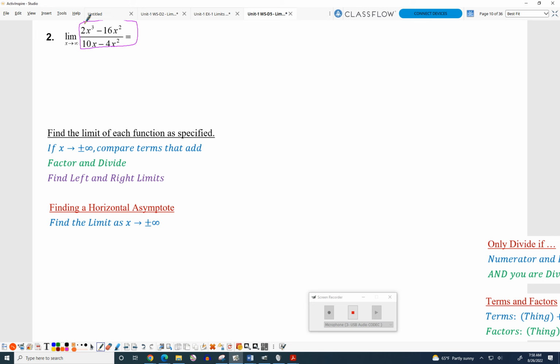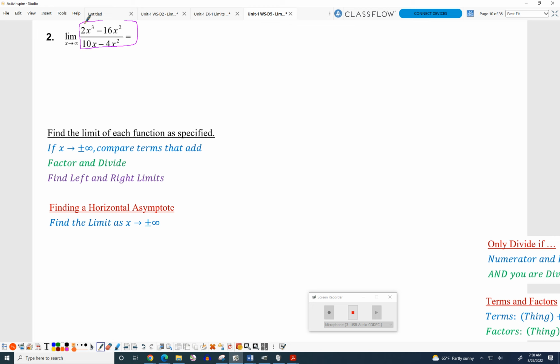Last night's homework, every single problem said analyze the continuity. And I had you practicing to do the left limit, the right limit, the value of the function, the overall limit. This handout is a little bit different. It doesn't say anything about continuity. The instructions at the top say, for every problem, find the specified limit, and then identify whether or not there is a horizontal asymptote. So every problem on this pink has 2 parts.